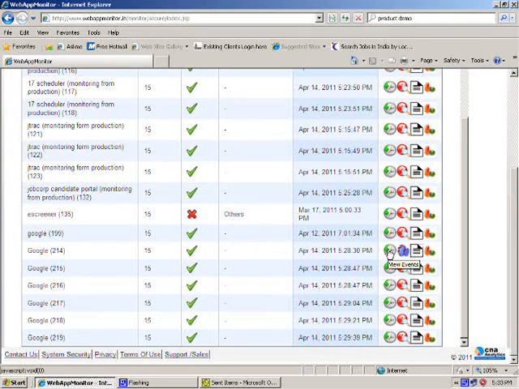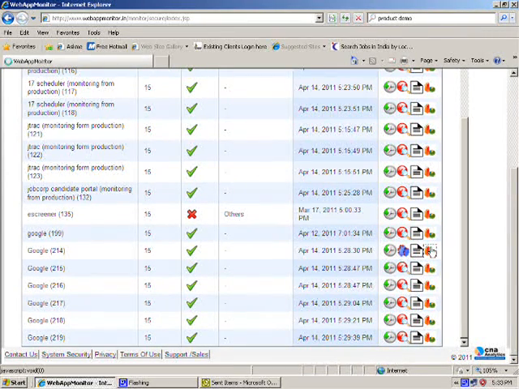You can view all the events, for example failure, success, etc. from this monitor using this icon. And you can view uptime and downtime charts for this monitor using this icon.